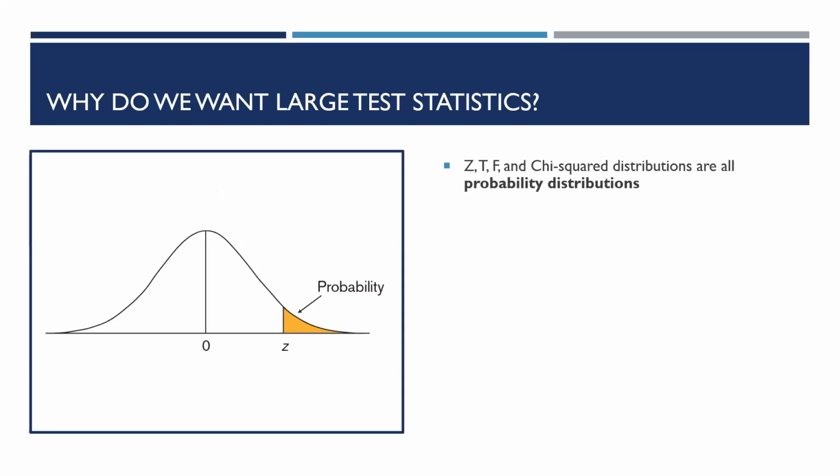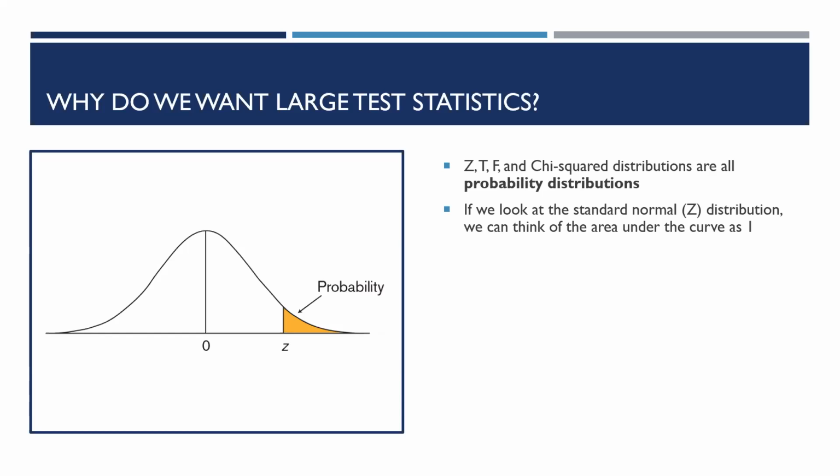So this logic, as we've said over the past few weeks, applies to any sort of test we're doing, whether we're doing a z-test, t, f, chi-squared, whatever. They're all probability distributions that just have different shapes. And if we look at the standard normal z distribution, the critical value corresponds to what is on the other side of a standard deviation away from the mean, basically the area between that critical value all the way out into the tail. So the logic here is that as we move further and further away from zero, the portion in the tail is going to get smaller.